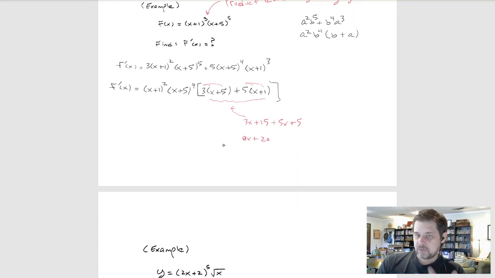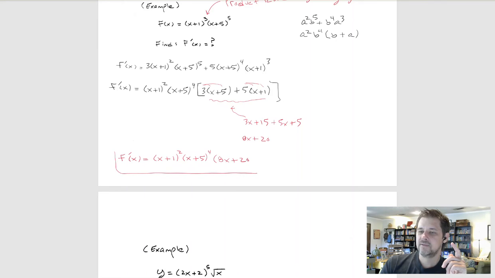Now, this will probably be good enough for my math lab. I cannot say that all the time, everywhere that you're doing your homework or your practice, the answer will always be acceptable in one way or the other, but I think that this will probably be fine. And we have x plus 1 squared, x plus 5 to the fourth power, and then we said all this reduces to 8x plus 20. So that's probably okay. I'll give you this as my answer.